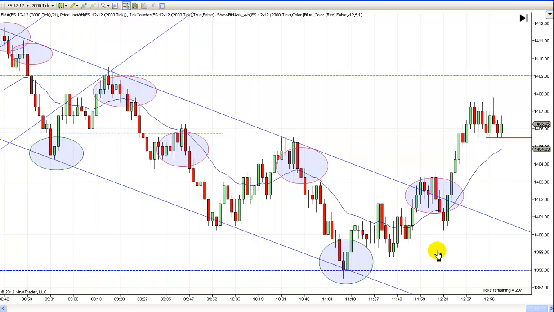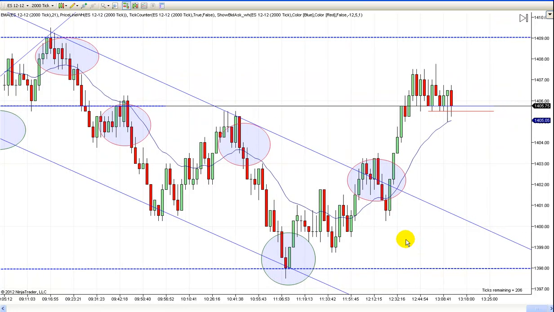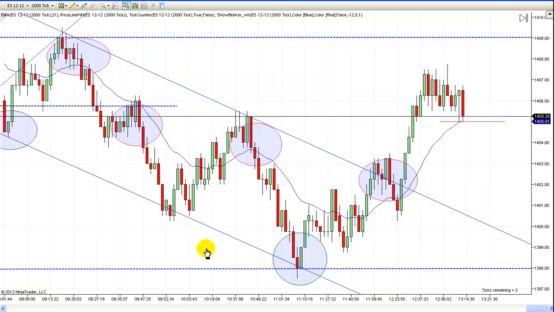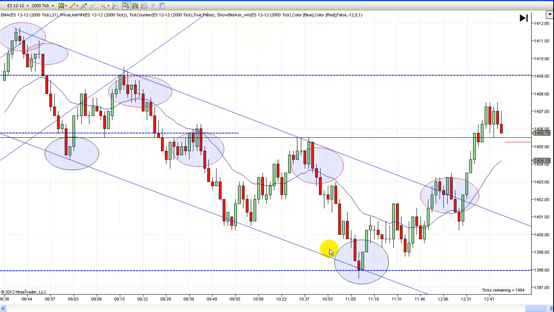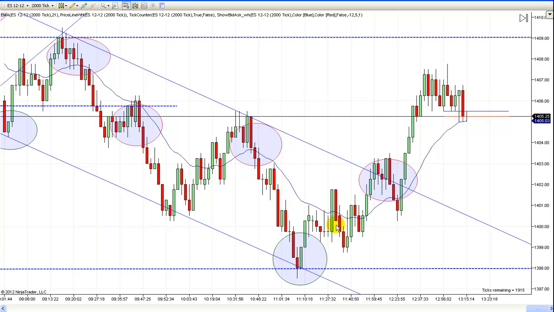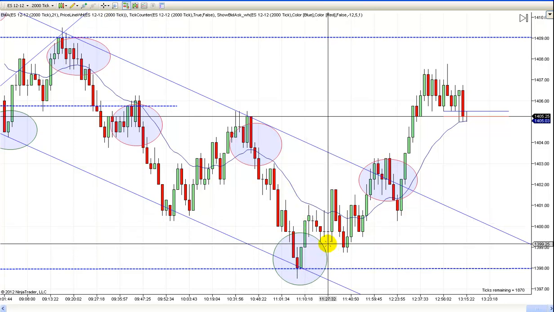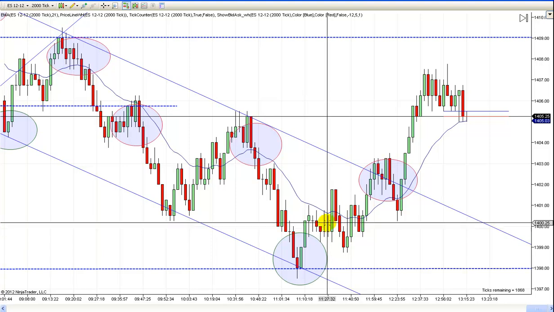But you don't want to get greedy, because sometimes it'll come up short and bounce and take off and never come back. And again, now you're coming off the low side of the trend channel. So you've got to be careful getting short around the EMA now, because you'll probably get trapped. And there was a nice looking setup right there. Let's see, I don't know if that would have worked. Of course, I didn't take it. I was actually done at this trade right here.